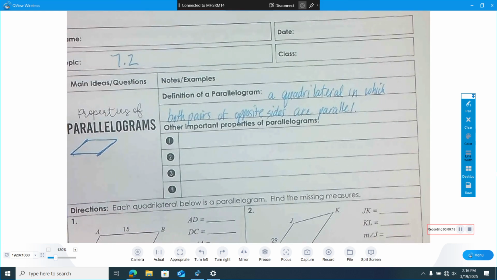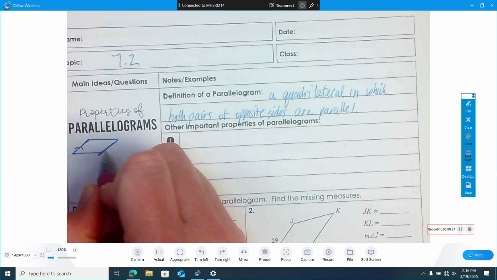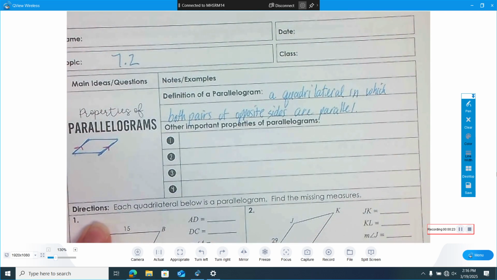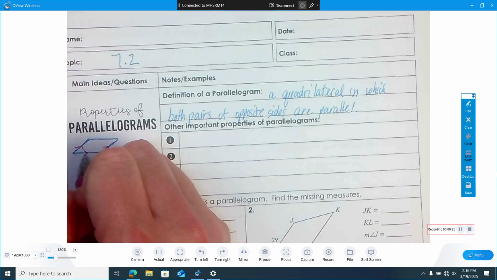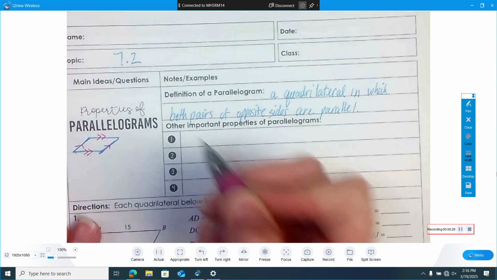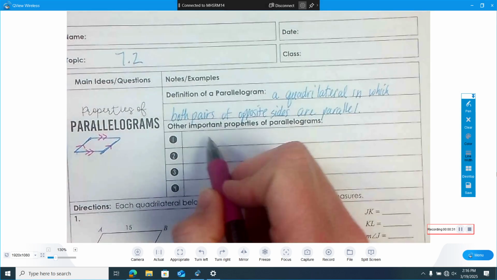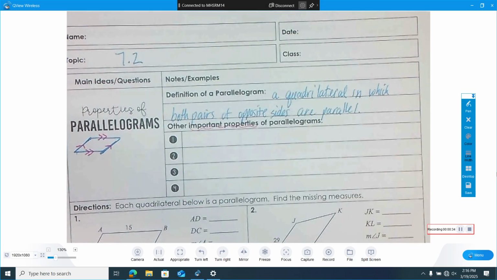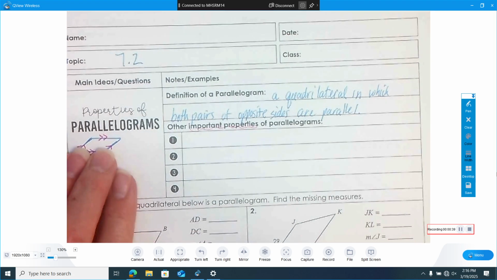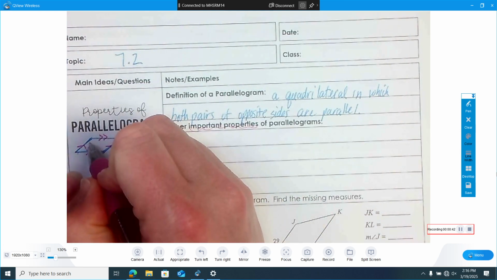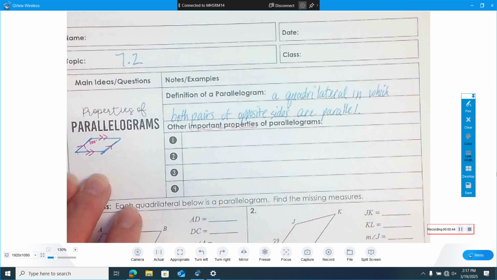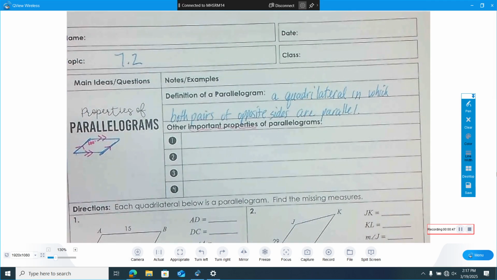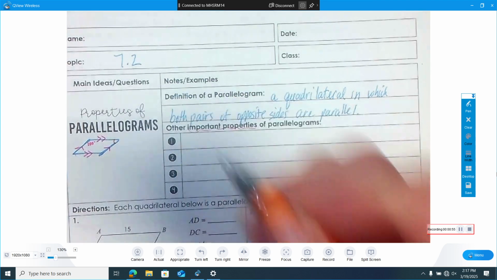Now, if I have a parallelogram, then we know that opposite sides are parallel. And if we remember all our stuff about parallel lines, then we can get a couple of very important properties for those parallelograms. Now, if I have parallel lines, let's say I know this angle is 100 degrees. Maybe you can see that I wrote a teeny tiny 100 right there. What is this orange angle right here going to be?